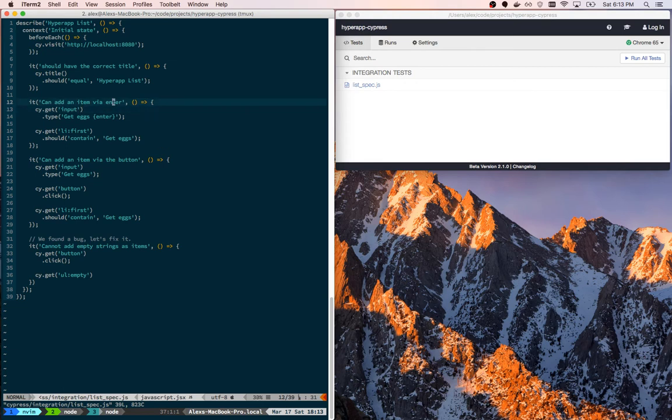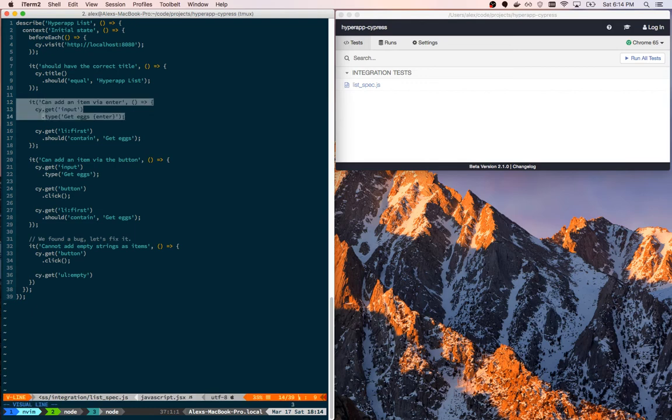Can add an item via enter. So there's some kind of, again, this isn't my thing. I come from a functional programming background. So when there's things like making the bot controller do a press enter and you have it inside your string, that seems to me like it's ripe for some issues down the road. But it works. It reads well. So we'll see. I'm open to being wrong. We'll just say that I'm opinionated, as most programmers are.